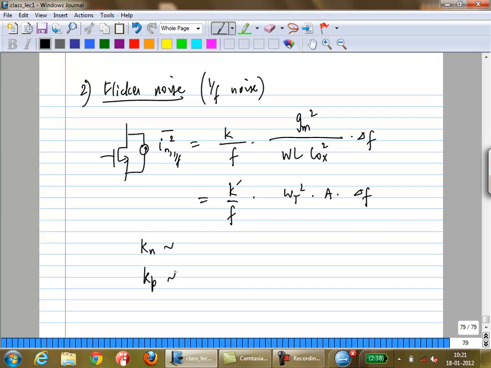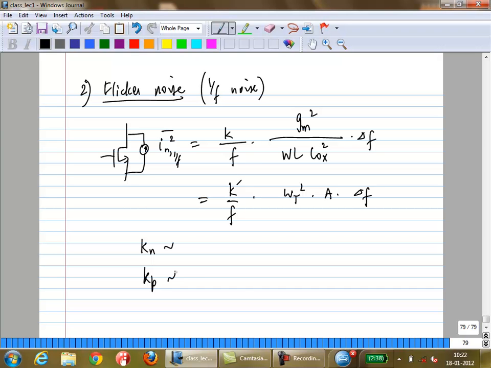Now, if you look at the thermal noise, it depends on the GM, GD naught of the device, which depends on VGS minus VT and so on, right? As long as you design for the same GM, there is no direct difference between NMOS and PMOS transistors. If you design a PMOS based amplifier for a particular GM, it has 4 kT 2/3 GM delta F. Okay, that's the noise power.